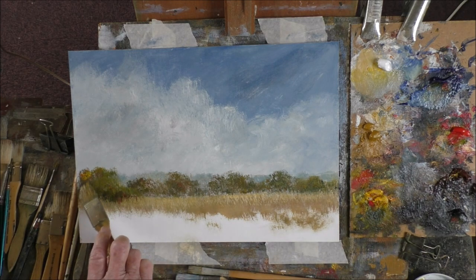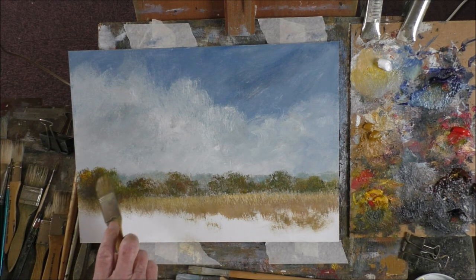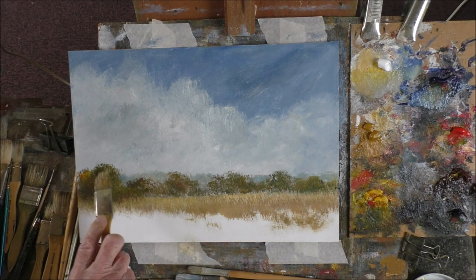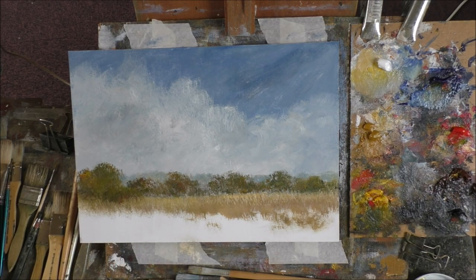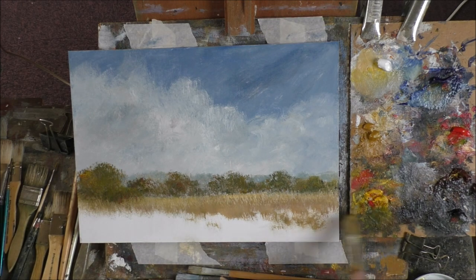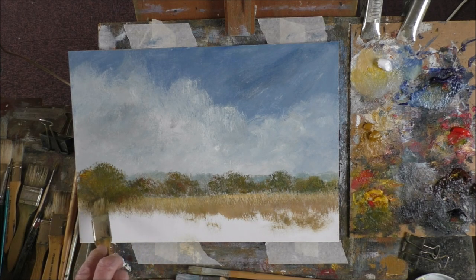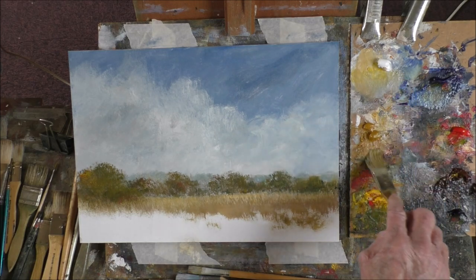I've got a frame for this one. So I bought some small sheets of MDF, but I haven't got a frame to fit them. But that doesn't matter, they're okay. I have had a delivery, well, by my daughter-in-law and daughter, a bit of this and the other.